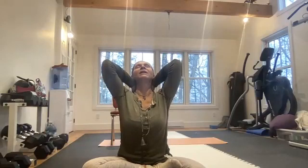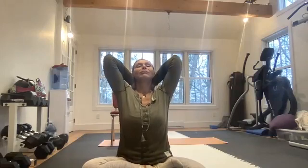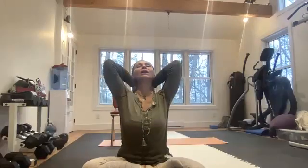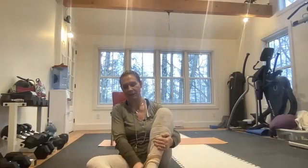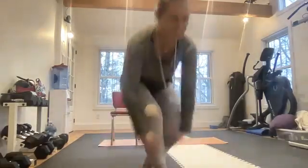Your fingers are pressing into the marma points right on the back of your neck. One more. And inhaling, coming in to center, release your hands. And do very gentle and soft shoulder rolls. And from here, you can choose to sit on your chair, or from the mat, come to sit on the chair for spinal flexions, or coming in to stand.